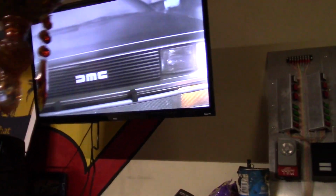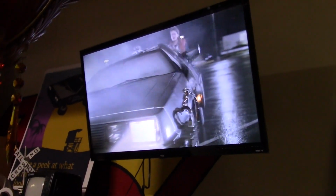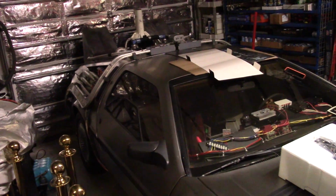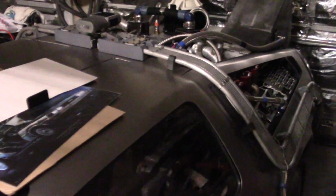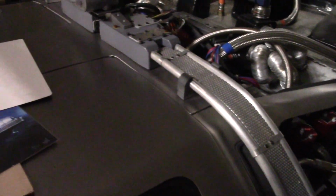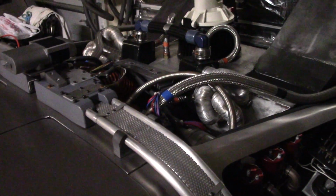What better way to review a toy with the movie playing and having a real replica? That's awesome. I love it. This is a labor of love, and this is proof that if you work hard and you really want something in life, you just got to go for it, man. It pays off to work hard and know that you can have it. You just have to know that you can have it, and it'll happen. Things unravel for you. Just stay positive out there.